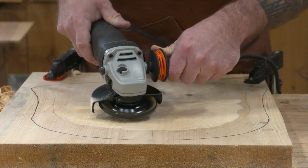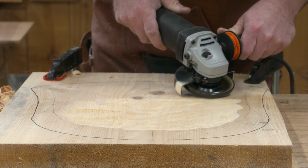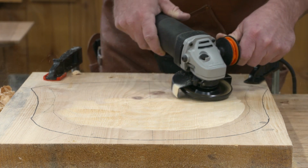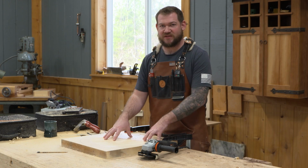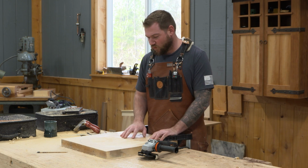So as you can see, that power carver, this ArborTech and that Turbo Plane, takes this down really quickly. Now, this seat blank isn't one that I'm actually going to use. I would have actually drilled my holes for my spindles and everything before I started shaping this seat. This one has a couple of big knots in here that I don't really want to fight, so I'm not going to worry about it.